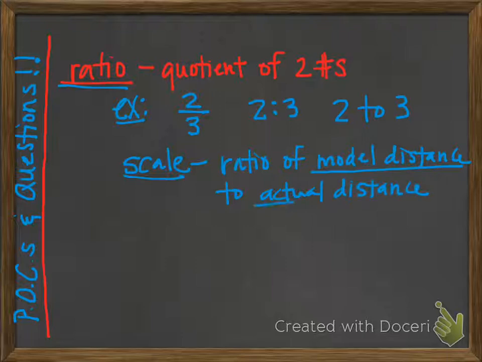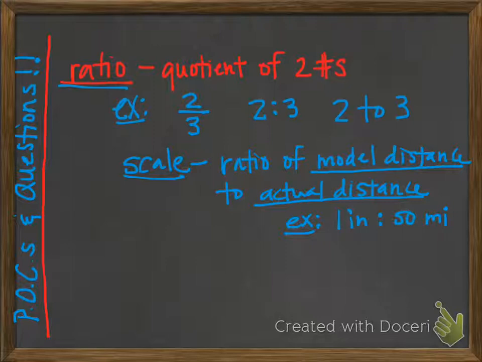So an example of this, on a map you might see, on my map, 1 inch represents 50 miles or something like that. You'll usually see that in the key. That is an example of a ratio, and that's more specifically called a scale. It's used when you recreate or make something bigger or smaller or show like a plan or a map of something that is hard to put on paper because it's so large, so you scale it down.